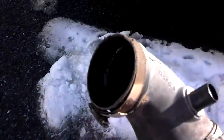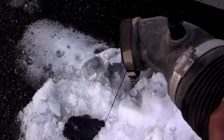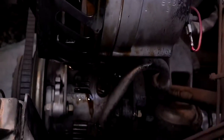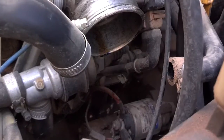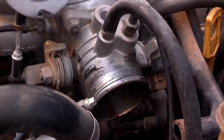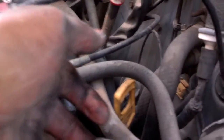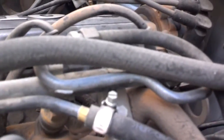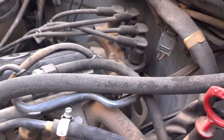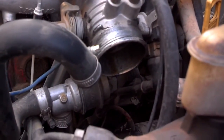I pulled this tube off the intake and this is all the crap coming out of there — just nasty. I got some of that cleaned off my alternator, still dripping down on my air conditioning compressor. I'm going to clean out the throttle body but I'm not going to remove it — I don't have a throttle body gasket. This tube that runs over here goes to the flame trap. There's a possibility that the flame trap and tubing is clogged, so I'm going to pull that apart, replace the flame trap, and clean it out to make sure that's not causing this gunk buildup in my intake tube.